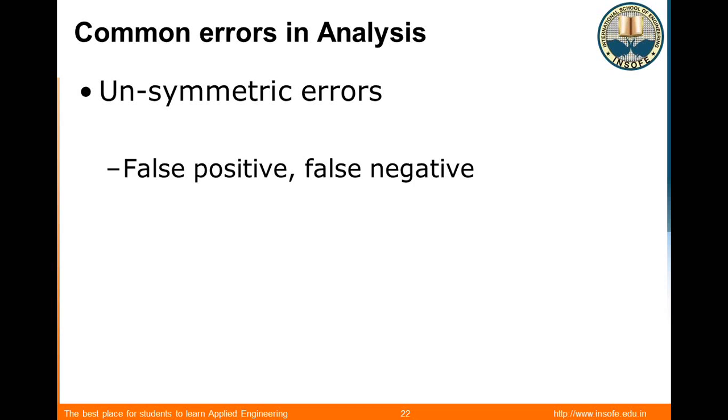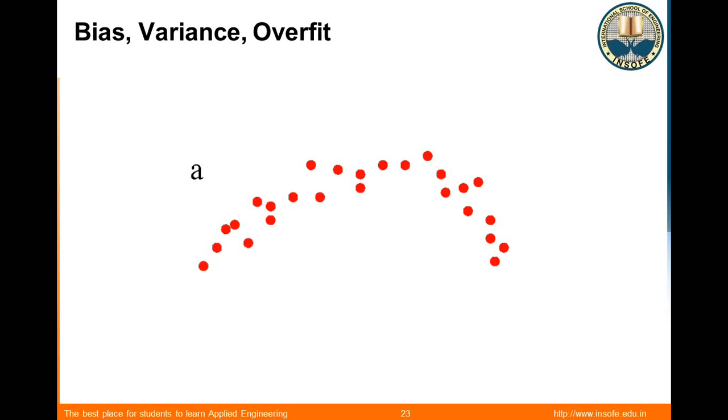So it's extremely important, when you are getting into future predictions and classifications, to know what kind of errors are a lot more dangerous to your system and what kind of errors are not. Then there is one more error that analytics people commonly have, and that is fundamental to the problem that I am having some data points and I'm trying to predict some future value of the data point.